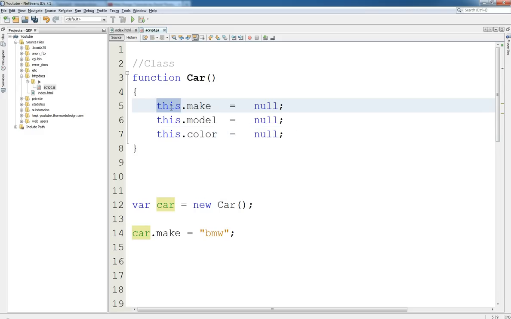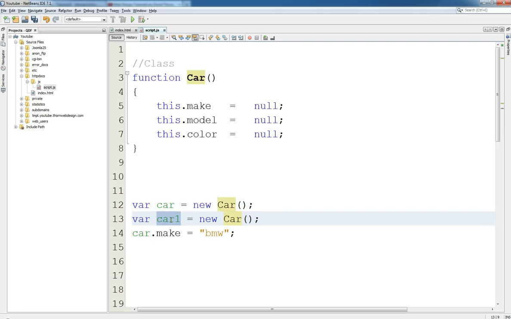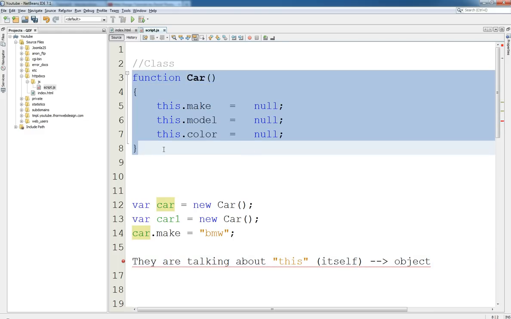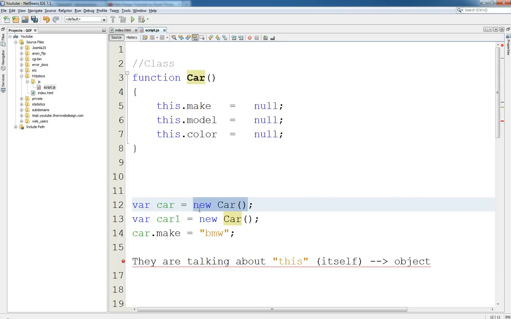It's only a reference to the object itself, and every single time you declare a new car, so we've got car1 equals new car, this car here has its own this. This car here has its own this as well. They're completely separate. They are talking about this object. Let me just write this down. When I say this, I don't want you to just take it as the normal meaning of this. It's this object itself. So potentially we're going to say itself, nothing else. It's talking about itself, and it's not talking about the function or the class declaration. It's talking about this spot in memory itself.